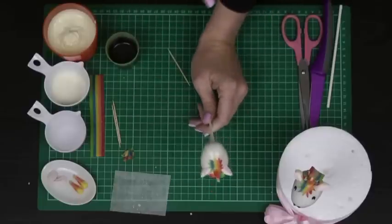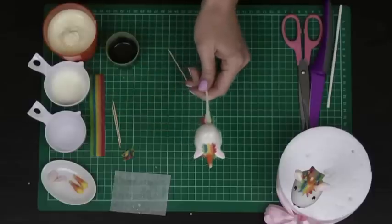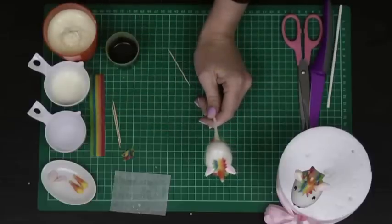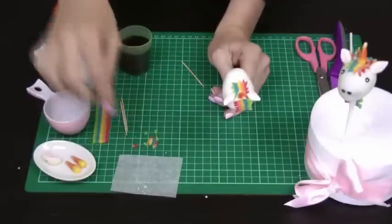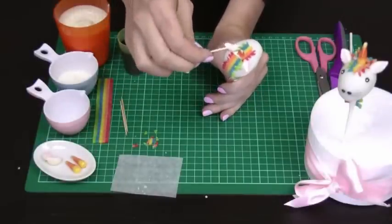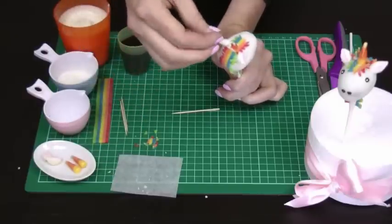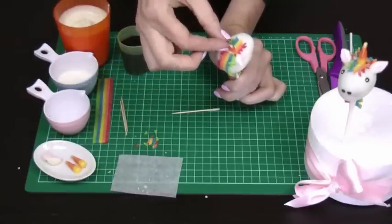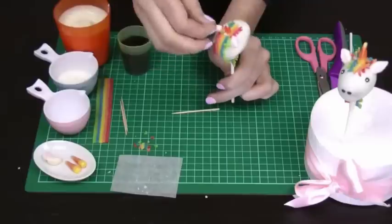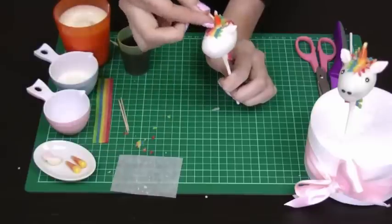Beautiful. Now I found when I looked at him like this, or her I guess, mine's a him, his name's going to be Toby, I found that it just looked like you needed a little bit of something on either side of the unicorn horn there. So that's where these little tiny pieces here came in. So I just got a little tiny bit of that melted white chocolate, stuck it like a little blob, I guess, and then just take some of those little multicolored pieces and just stick them down, sort of like little spiky tufts of hair. It really set the cake pop off, and I thought it just made it come to life. So I did, I think, about 3 on either side on my last one.